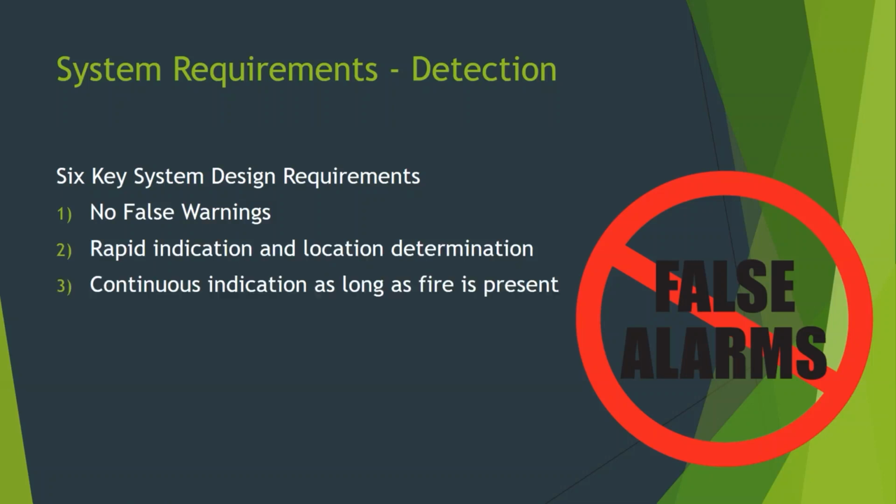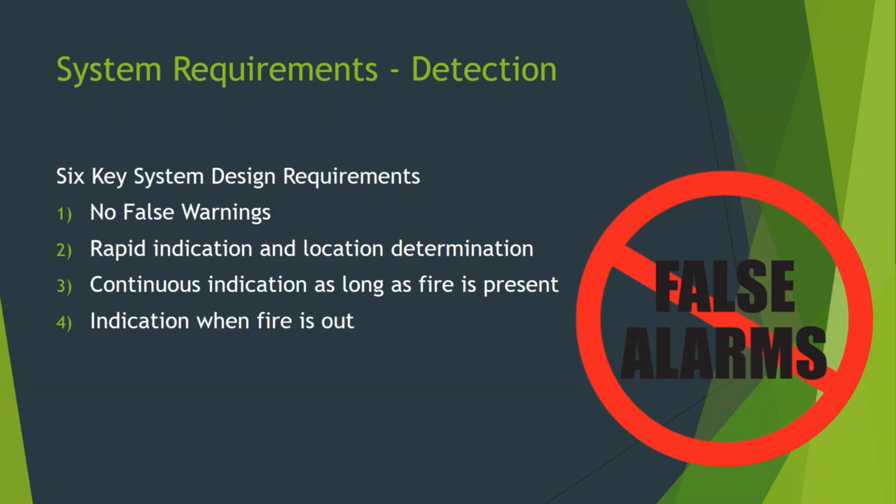As long as the fire or overheat is present, we want to have a continuous indication of that. So not only do we want to know there is a fire or an overheat, we want to know, if we start taking steps to fight that fire or to turn off the overheat, that they were effective and that it went out. Because if it continues to occur, there may be additional, more extreme steps that have to be taken by the crew or by the operator, even on the ground, to make sure that things are safe for the passengers, for the crew, and for the aircraft itself.